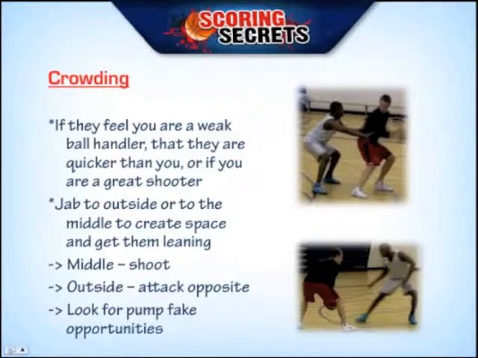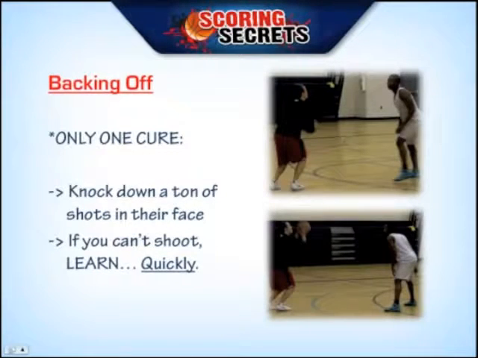So let's talk about backing off. When a defender's backing off you too much, excessively, right? He's giving you too much room. And you'll see in that picture below is a perfect example of knowing your opponent. I'm standing well outside the NBA three-point line, right? But he is guarding me at the three-point line. And I'm a shooter, all right? That's what I do best. And he's guarding me inside that range. I'm going to shoot that ball all day. I'll take that shot all day. You need to do the same.